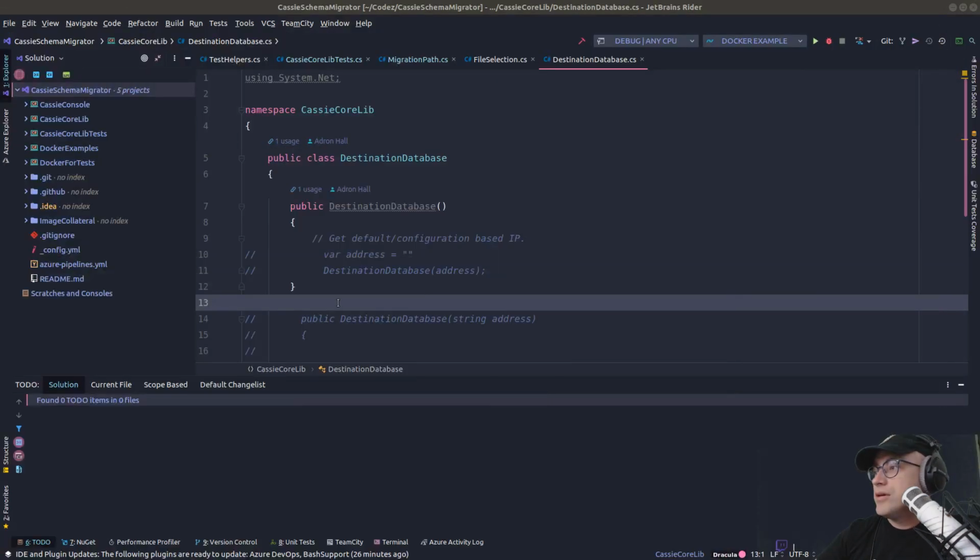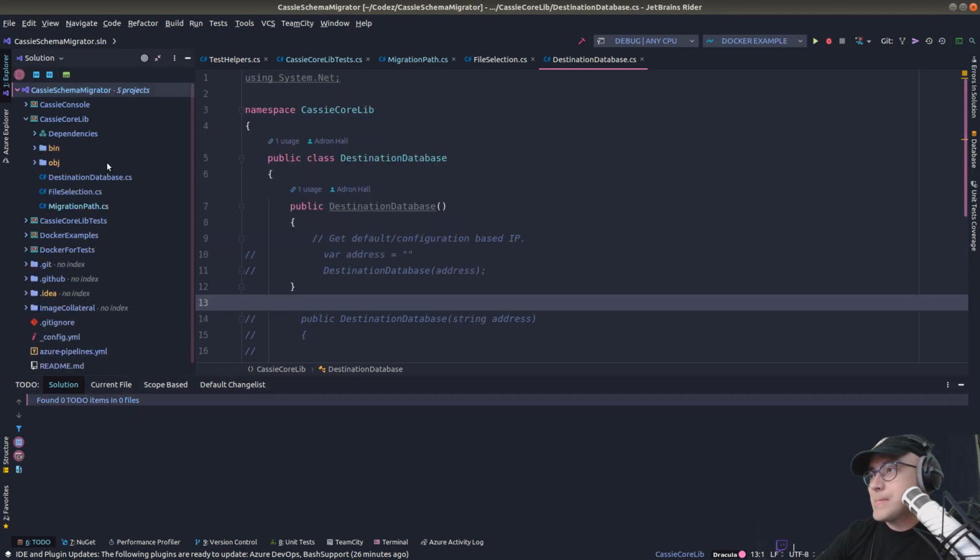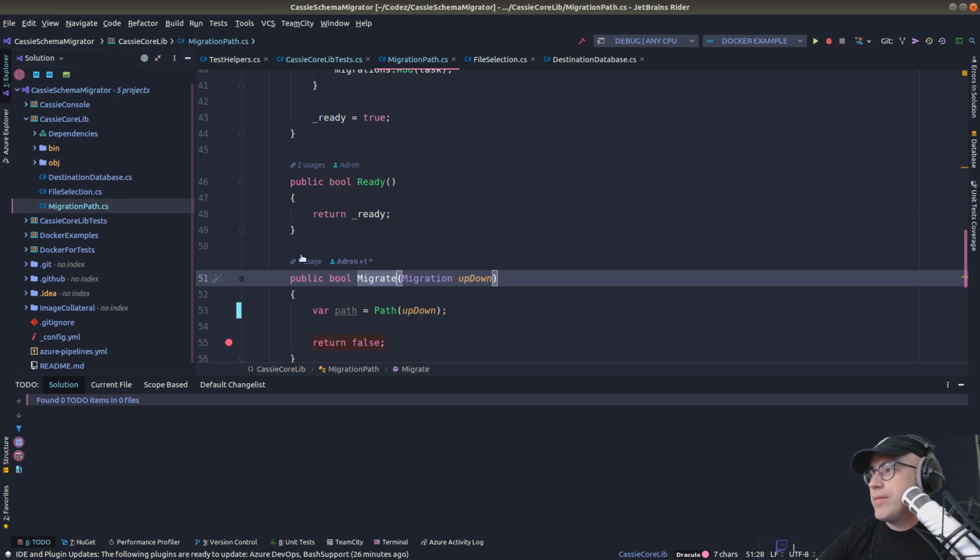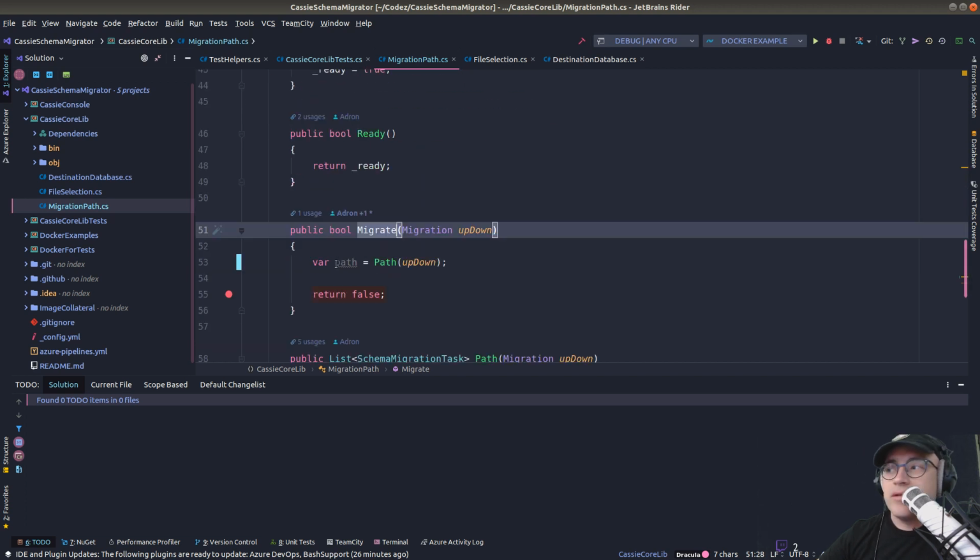So currently I'm in here, and I have a couple different libraries, or a couple different classes. They're not even objects. You have to instantiate a class to get an object. But I got a few. I got migration path. So migration path is responsible for putting together the path in which things will execute.